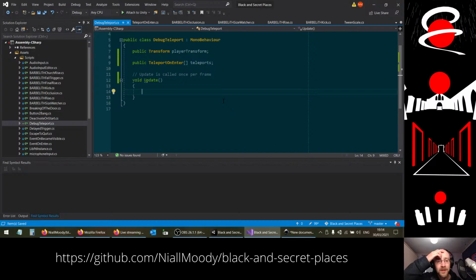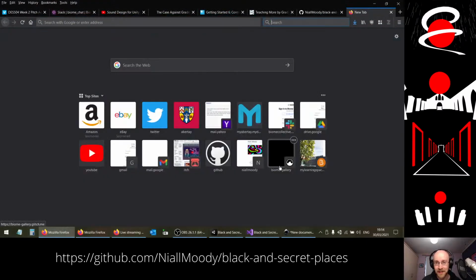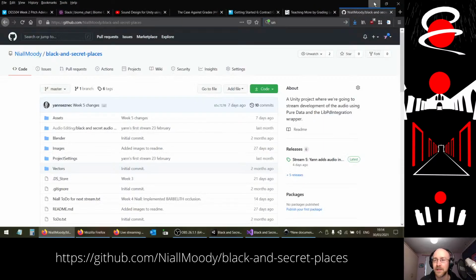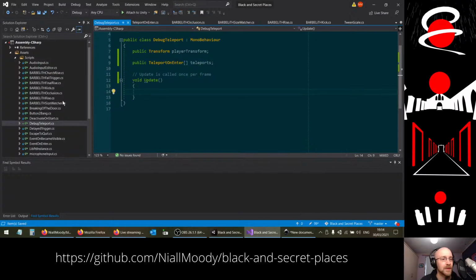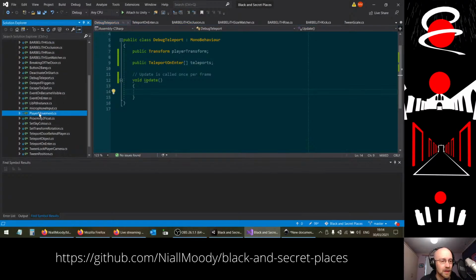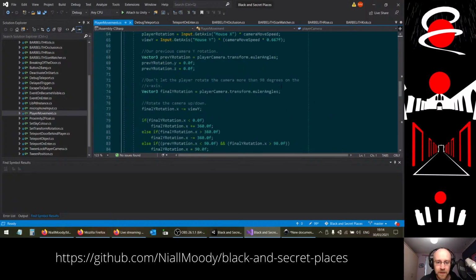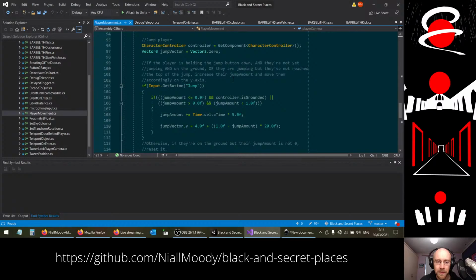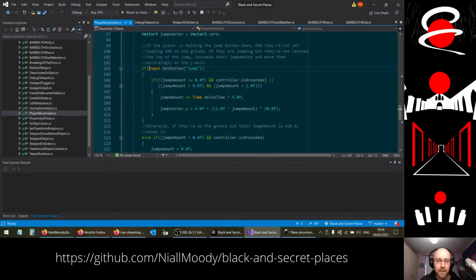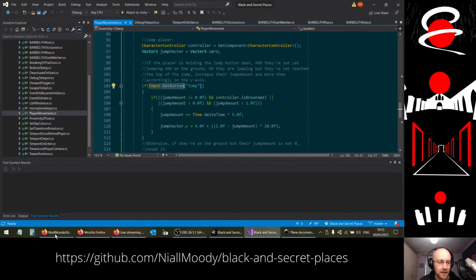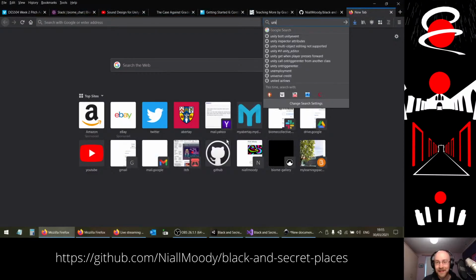So now, you know what, I need to remind myself how Unity handles input. I always forget this. In fact, I don't need to look that up, I have other code that will show me player movement. So what I'm looking for is Input dot, is it dot button? Input.GetButton, oh. Actually, no, maybe I do need to look this up. Let's find out.